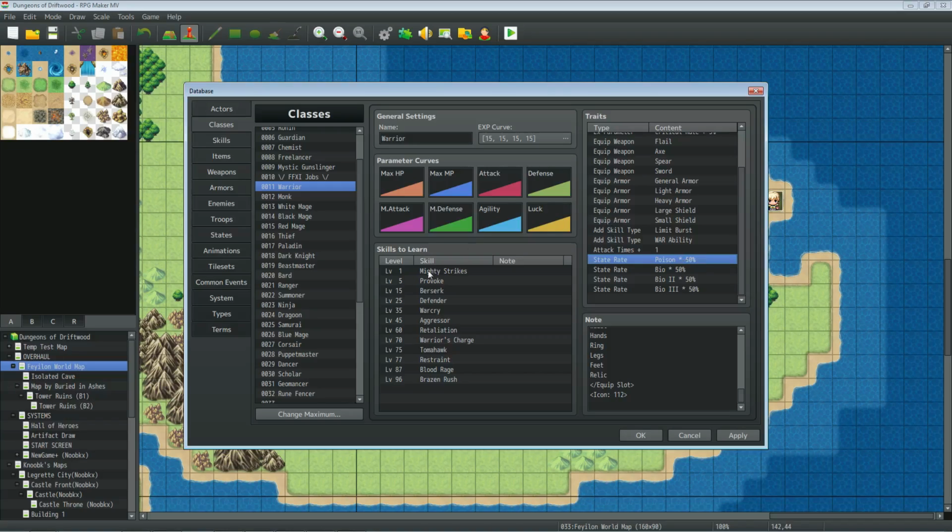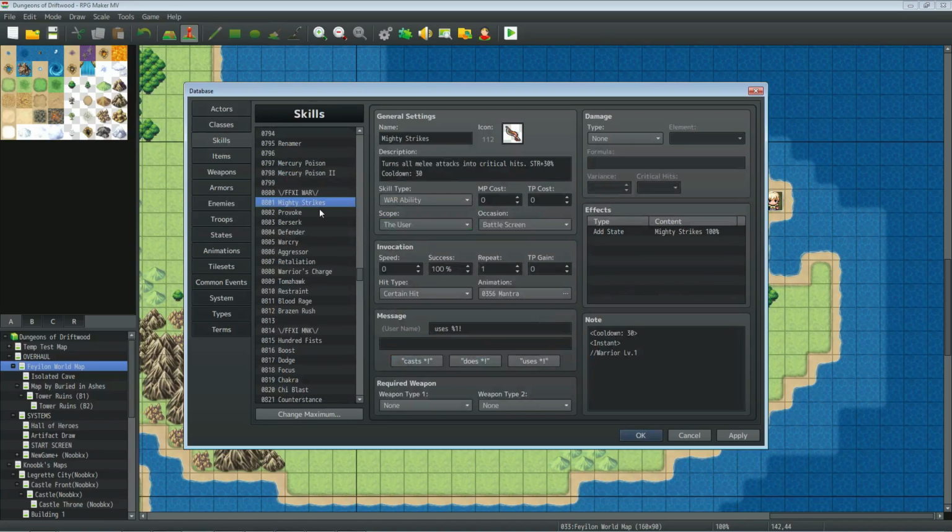Cool. So let's move on to the skills that we've got for the warrior. Like I said, not too many for the warrior over the course of 99 levels. So let's jump into them. First of all, we're going to use our main ability, right? Our 2 hour, as it were, which is turned into a 1 hour, which is translated into MV as a longer cooldown ability. So how I'm handling my abilities in this game, and like I said, this is a template, you can change it up however you want.